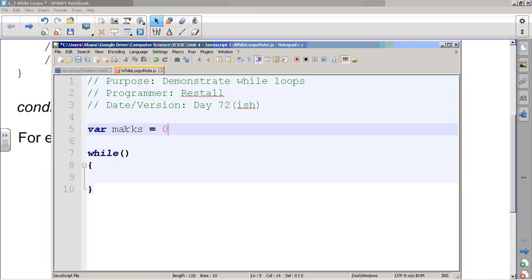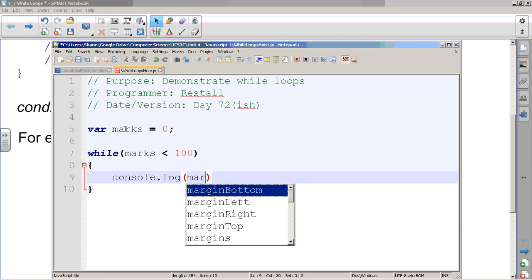I'm going to start it at 0. And while marks is less than 100, every time you get perfect, you get 15 more marks. So while marks is less than 100, I'm going to console.log marks.